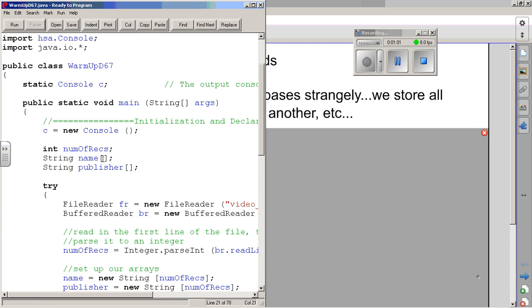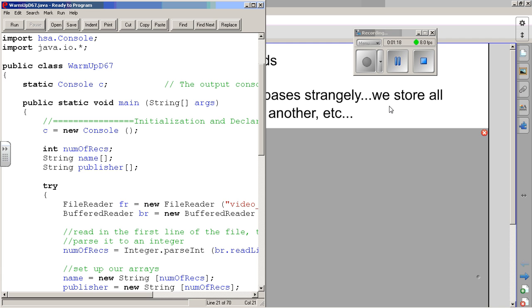Subscript 0 would be the first name and publisher 0 would be the publisher of that first video game, and then 1 would be another one, and 2. That didn't seem like it was that natural of a thing to do.